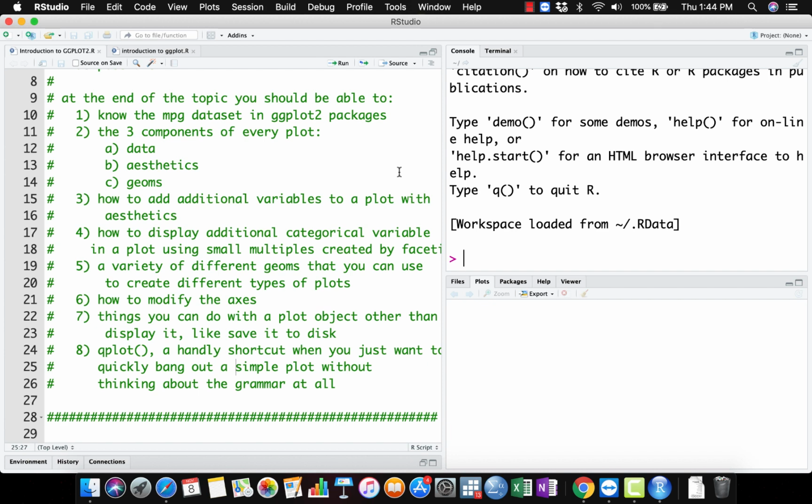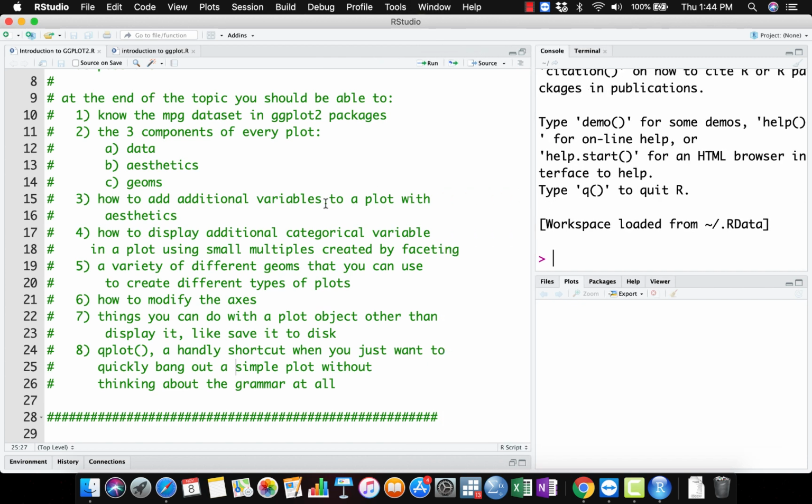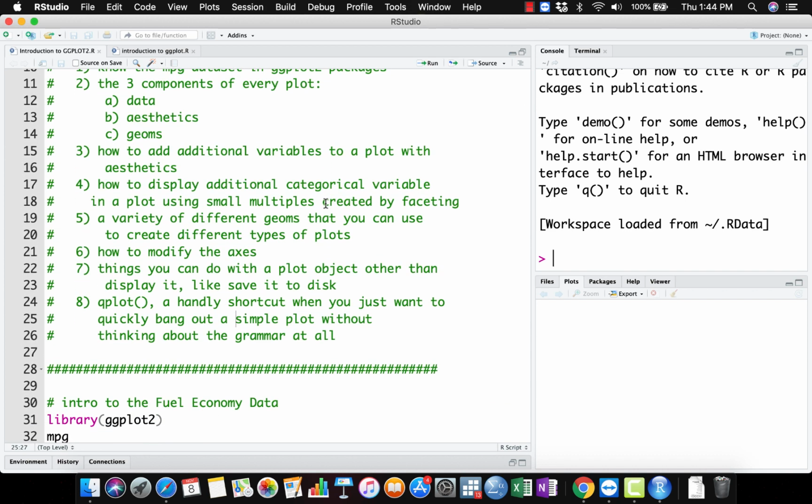And you should be able to know how to add additional variables to a plot using aesthetics, right? And you will be able to display additional categorical variables in the plot using small multiples created by faceting, and a variety of different geoms that you can use to create different types of plots.